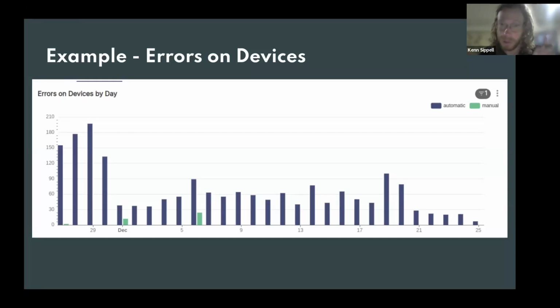We sort of have two categories. One is called an automatic. So this means that a crash or an error has happened on the device and we've sent details about that error. And the other category here is a manual error. That means that the user has gone to the hamburger, the dropdown, and said, report a bug. They've sent a message to their system admins looking for help or outreach. And so we can read that information and monitor when that's happening.